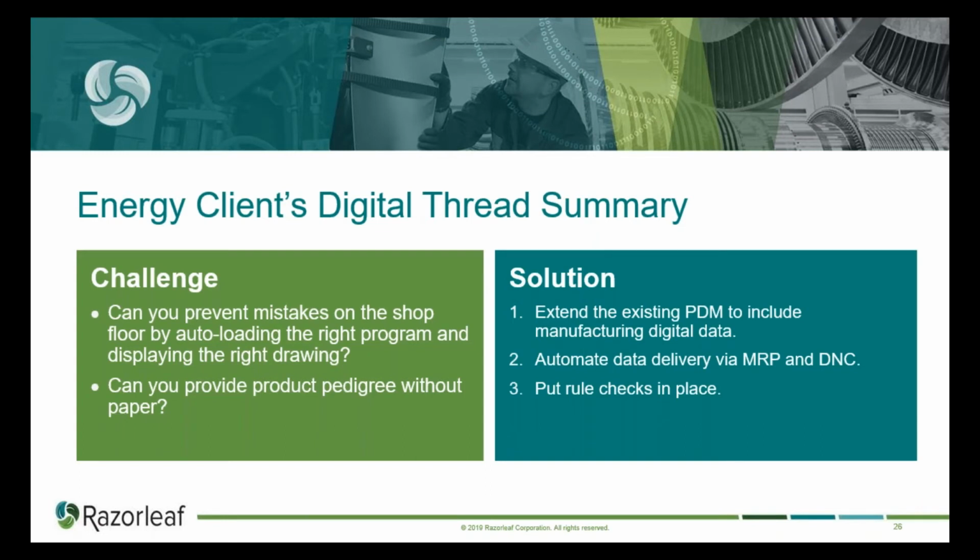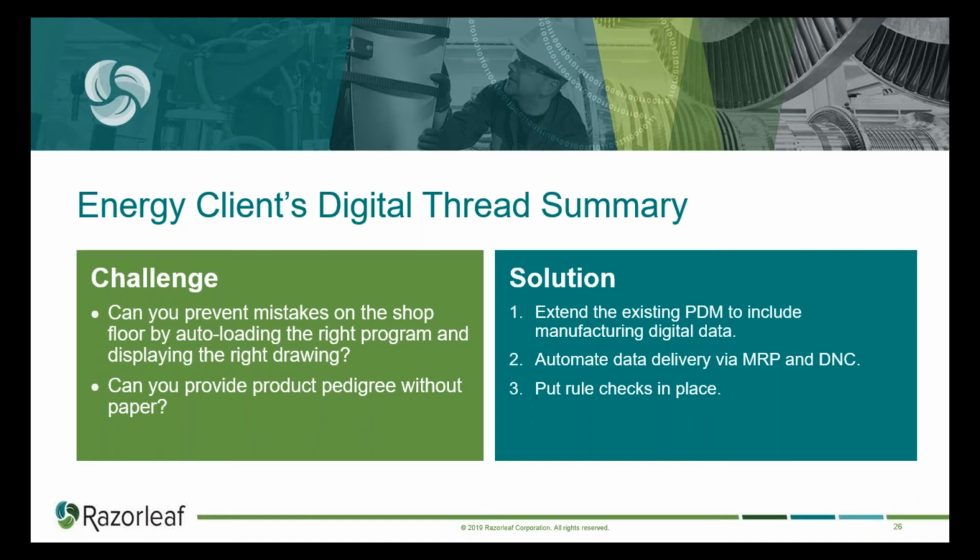They had a very specific problem they were facing, which is they would make mistakes. Like I said, they were niche, they were a startup, they were growing fast, it was exciting. Really, they were putting lots of businesses together and making acquisitions, that sort of thing. But what would cost them profit margin is a mistake. So I'll tell you more about their product in a second, but they were making mistakes on the shop floor, and they wanted to know, can we prevent those mistakes by putting the right data in the right place at the right time? They had a second question too, which is, and if we do that, can we automate some of the pedigree of our product?